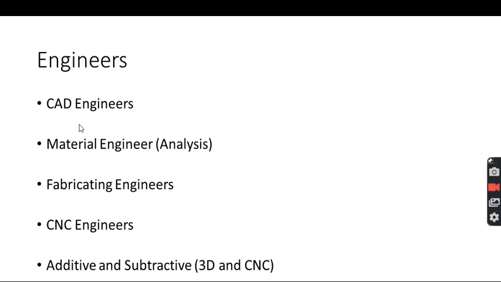So CAD engineers design it in a 3D way. Then the material engineer is there. Maybe it is not the exact word, but to that 3D design they apply the material characteristics. Once the 3D design is done, it can be plastic, or at the same 3D design you can use iron or aluminum or any other material. Then you apply that analysis on that material and check. That person is a material engineer or analysis engineer, I can call them, or finite element analysis, something like that.